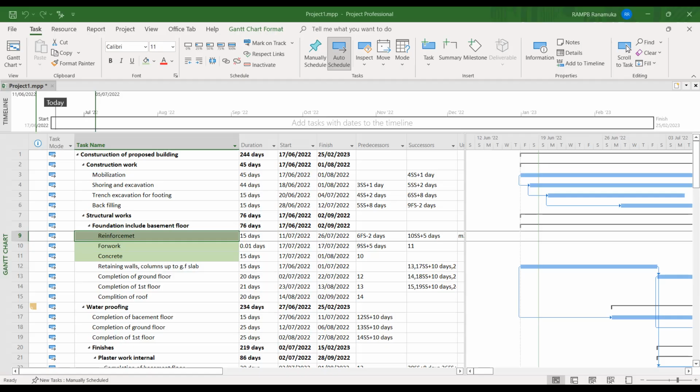So we have to identify this. These are commonly identified only for this common case. Just think of these kinds of things for the balance activities. So it's MS Project.